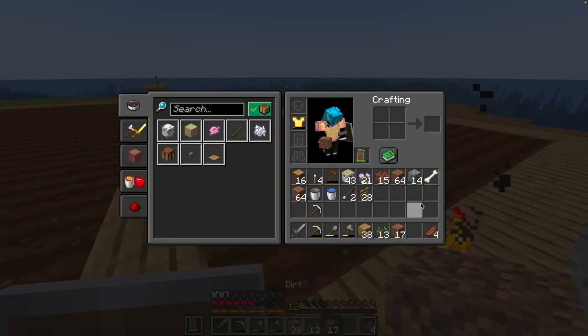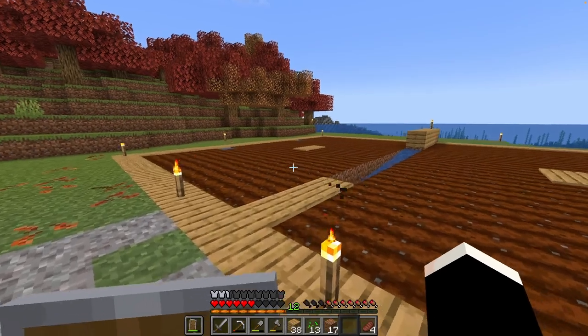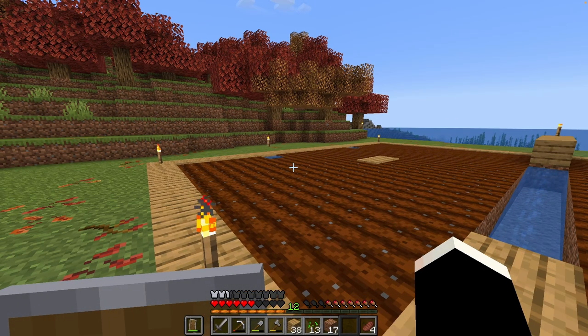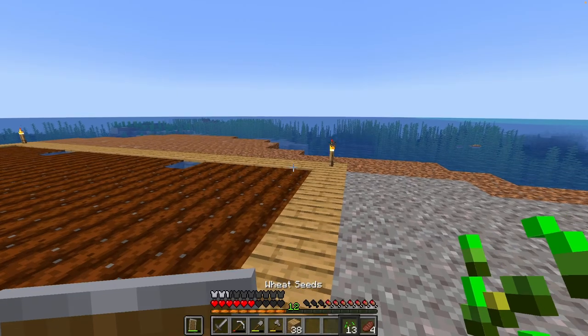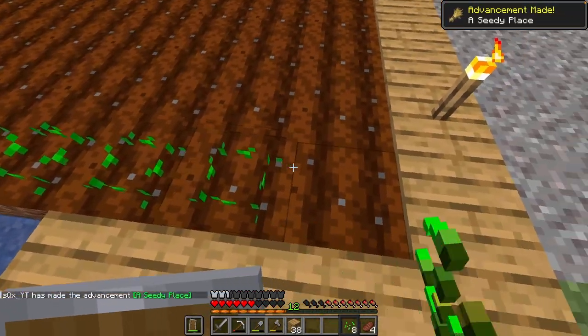I still need to get redstone and make either pistons, or I could do dispensers. So I just have to use pistons first, and then eventually when we start getting slime, we can make sticky pistons and make it look better. And I'll do all that off camera probably. For now, we're just gonna start planting our seeds.